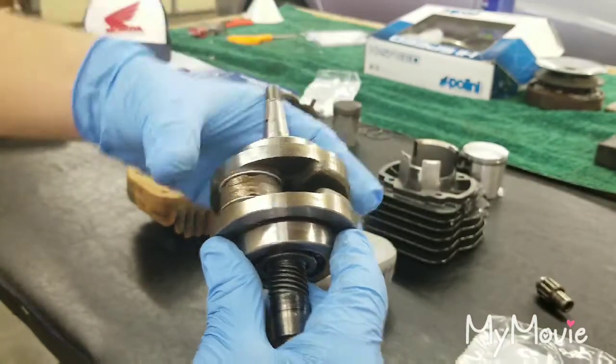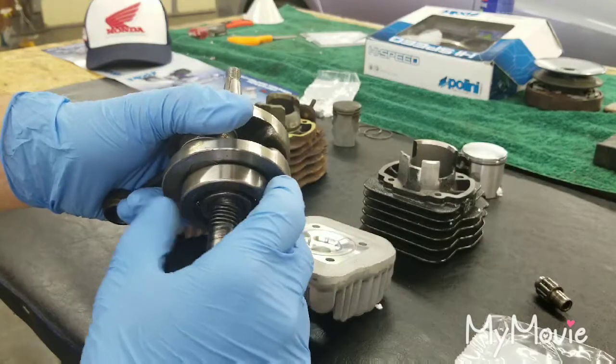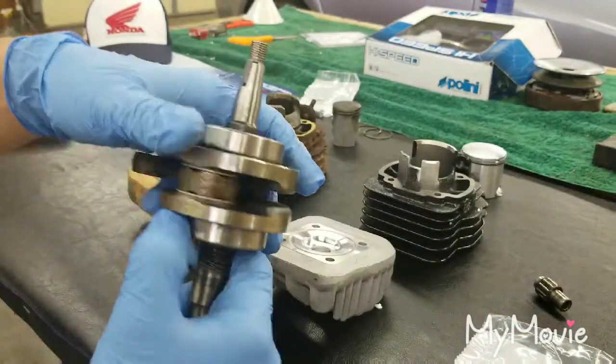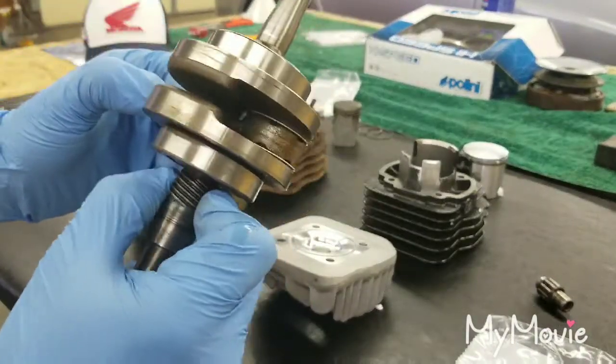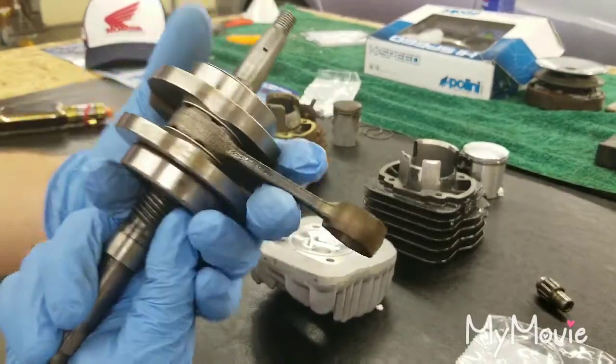It was hard to get this out of the case. I ended up having to take a blowtorch — just a regular little propane blowtorch — and then tap the end of this with a dead blow hammer and it would finally slide apart. Before that, that case would not separate to save its life. But this is about it as far as the kit is concerned.